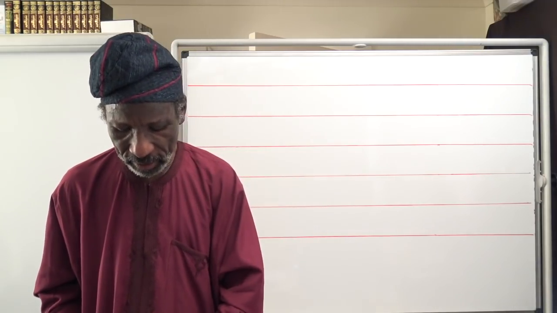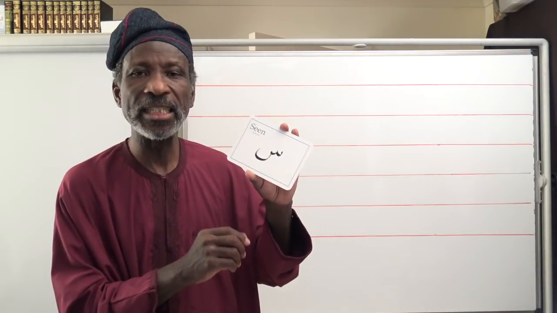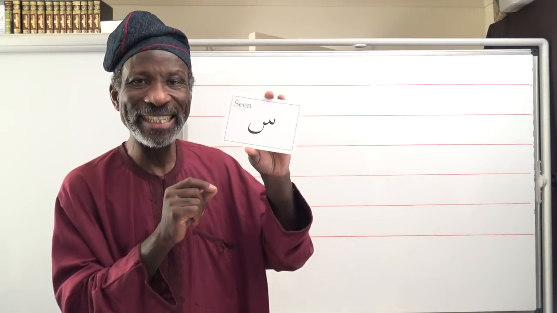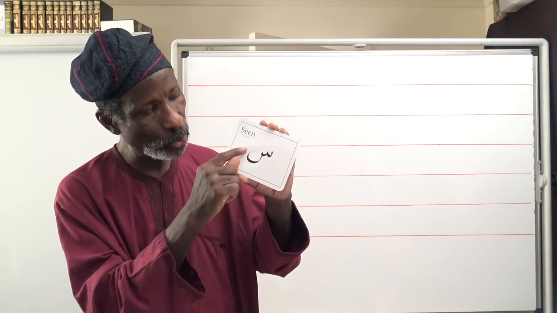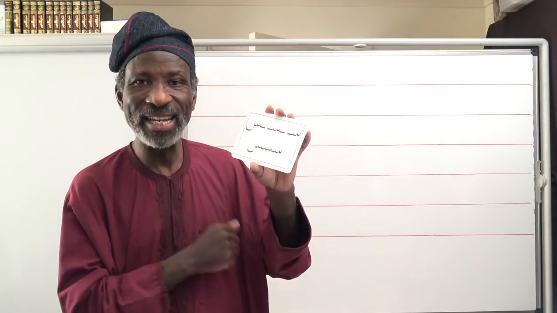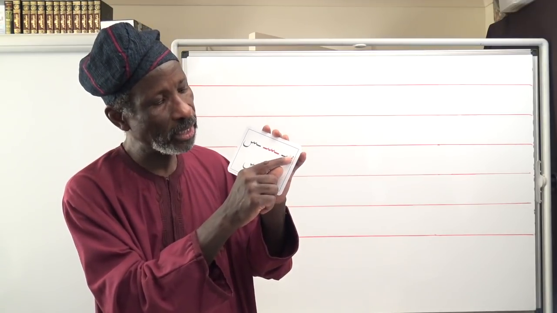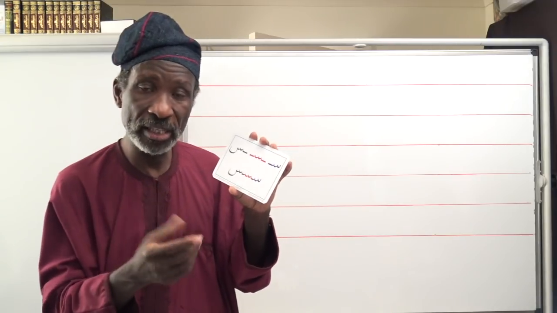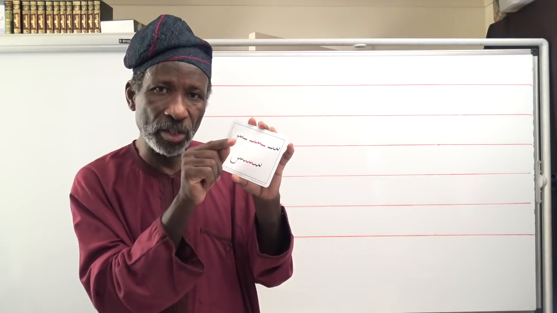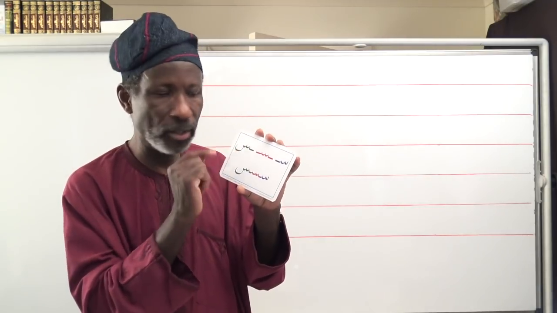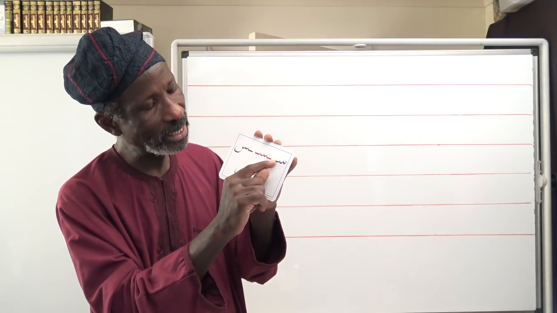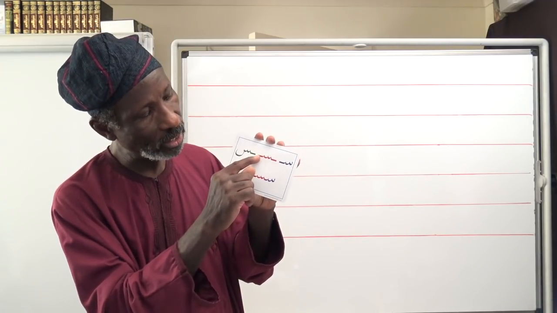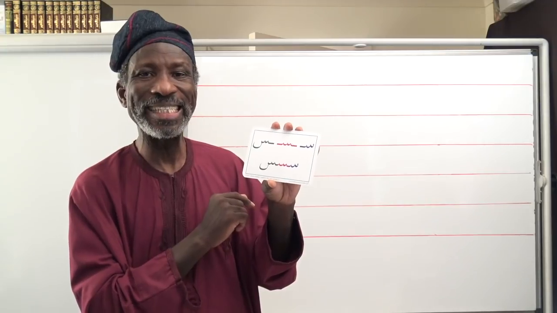Okay, the next one is very simple to pronounce: seen. It's a smiling sound. Seen, seen, seen. Then you hook that, and this is when you are joining it. Again, it's very easy to join. Just keep going, seen, seen, seen. Always when you're joining a letter which can be joined, after the formation of the letter you need to have an extension, then join to another letter. You can see, this is an extension, readiness to join with another letter. In this case, it's seen as well, and then another extension to join the final seen.